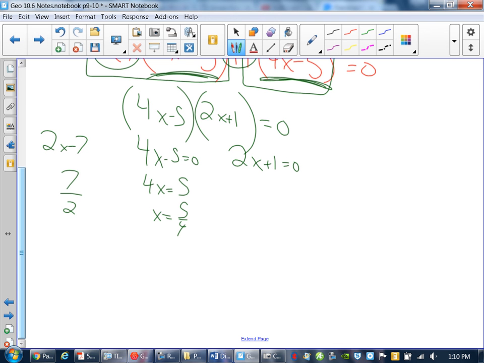You okay? All right. And then what do you do on the other one? Subtract 1, then what? Divide by 2. So you would subtract 1, and you divide it by 2. So your 2 zeros, in this case, would have been at 5/4 and negative 1/2. Now graphically, that one would have been awful to figure out. But that's why we learned about the algebra style of it, to still be able to figure out what your answers are, what your zeros are, okay?